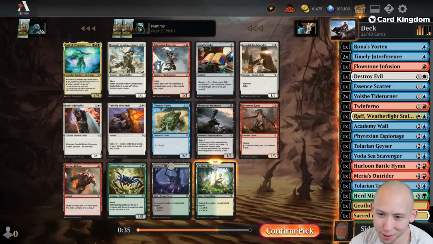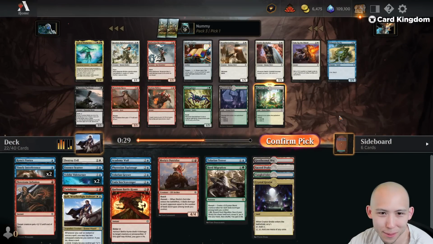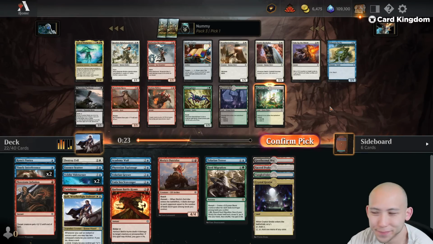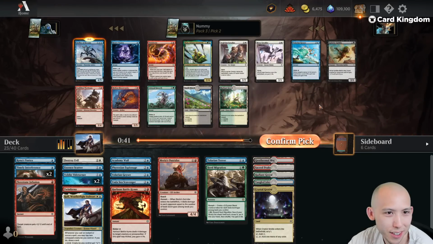Double off color or Codex. I think I'm gonna take the double off color. I don't like it though. Playables, we're at 18, that's good.